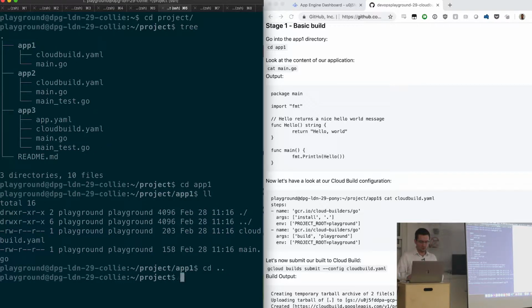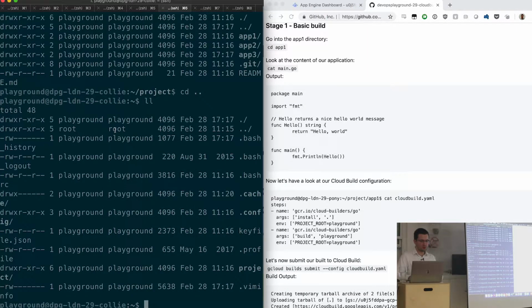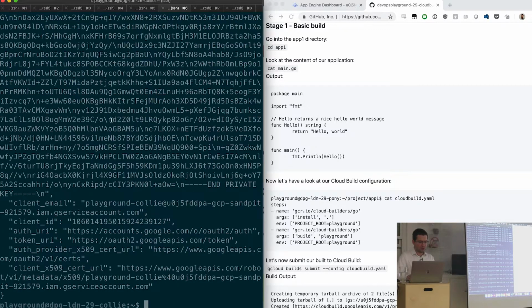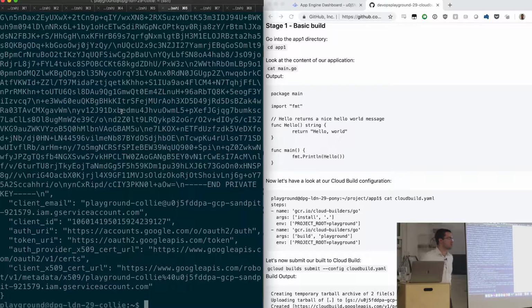So just to make sure we understand how that's working actually, if you look in your root directory, you will see that you've got something called keyfile.json, which is basically your current service account, the one that you're going to use during this playground. Right. How is everything?